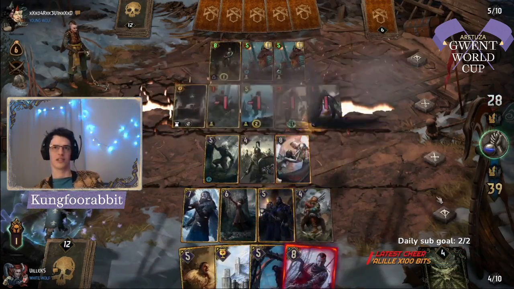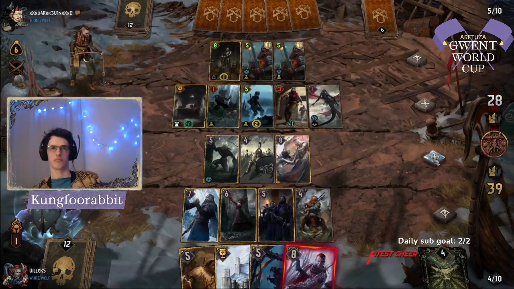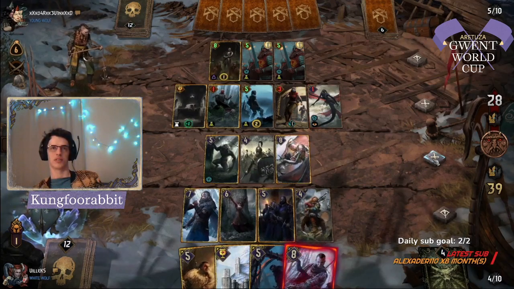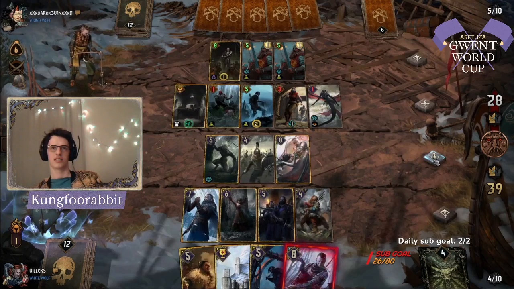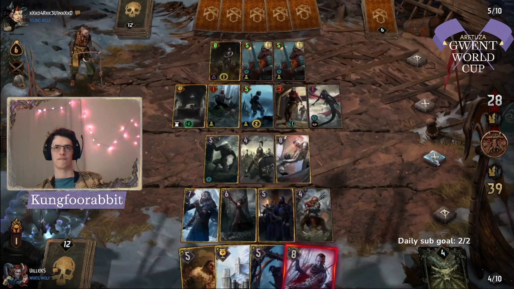He takes the lackey. Interesting. Doesn't want abomination, apparently. But with the brother gone, kinda not that good. Why did he take lackey? I'm confused.